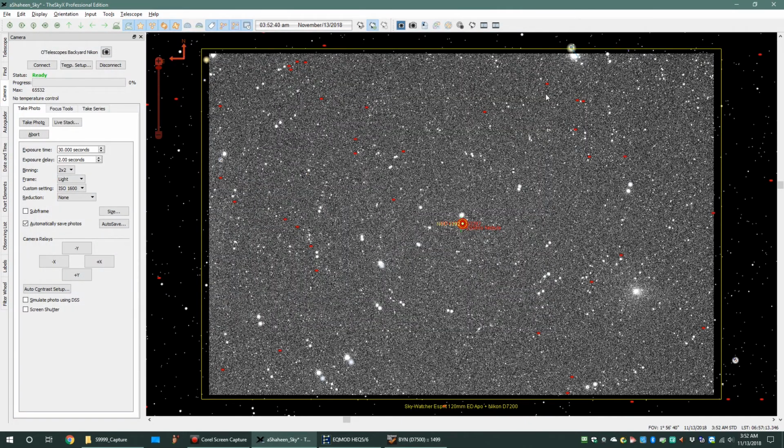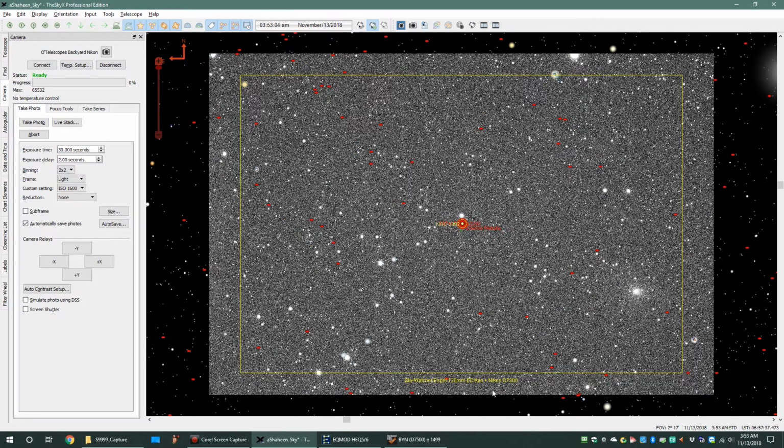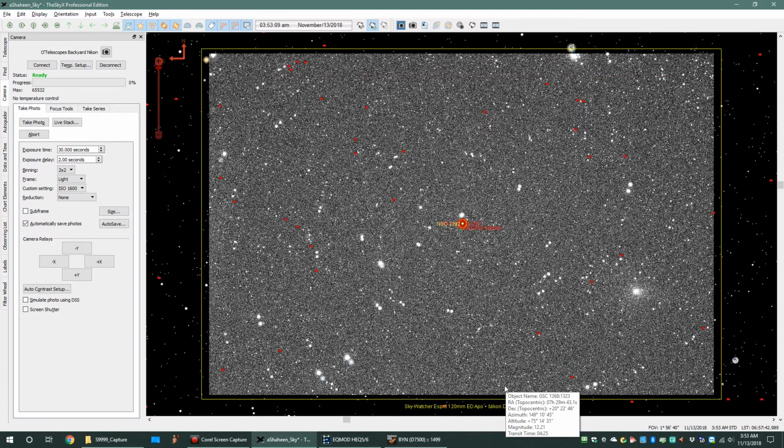There. What's really neat about this process, I know apparently the two images were at slightly different orientations, so you're getting a little bit of a pattern here. But one of the things that's really neat now with the ability to point and shoot, I decided on the spot at that time to center the image within this frame. And by the way, this frame is a projection of what the image looks like with the present camera that I have. Although my camera is a Nikon 7500, all they had in the list of available cameras was the 7200.